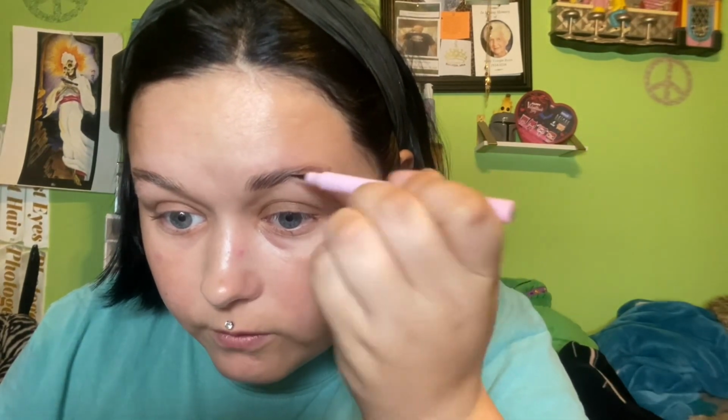So this is newer. I think I put this in my last video, but it's the AOA micro brow pen. So after that's had just a few minutes to dry, I just kind of like to go through with this brow pen and fill them in. Like it just looks a bit more defined. So do that to the other brow and we'll be right back.